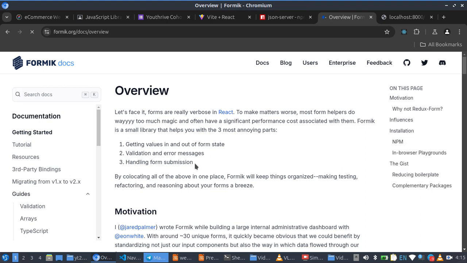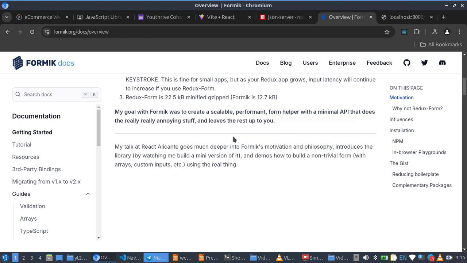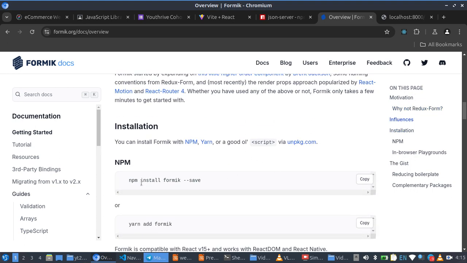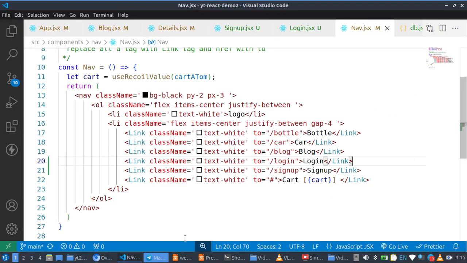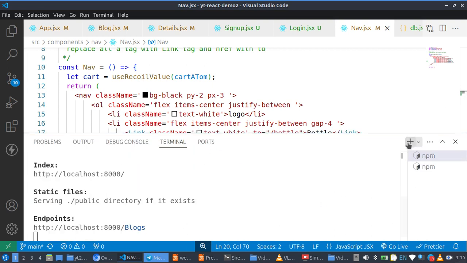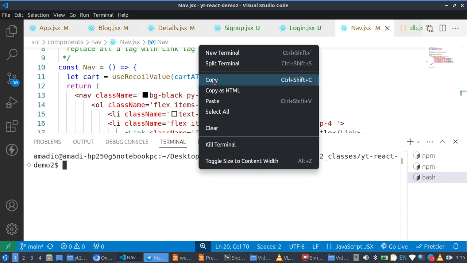So with React, once you just get an average knowledge of JavaScript, all you need to do is learn how to use your packages, and you get that. So I want to install this Formik. So I'm going to copy this link, go to my terminal. I need to bring out my terminal again. So I need to create another one by pressing this plus, because I have two servers now running, the React and my DB.